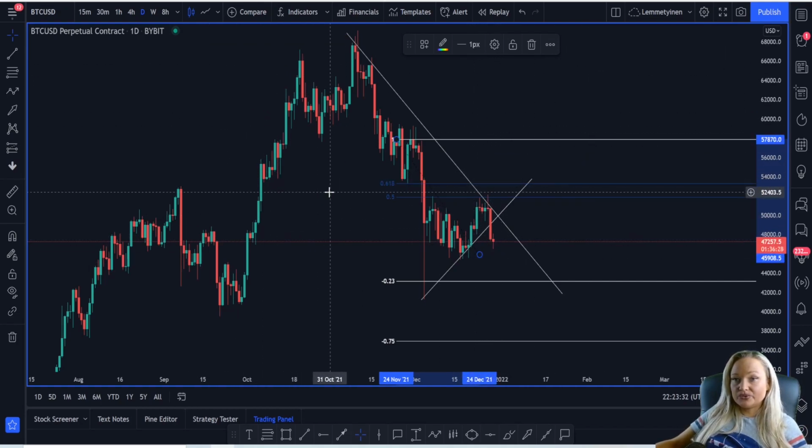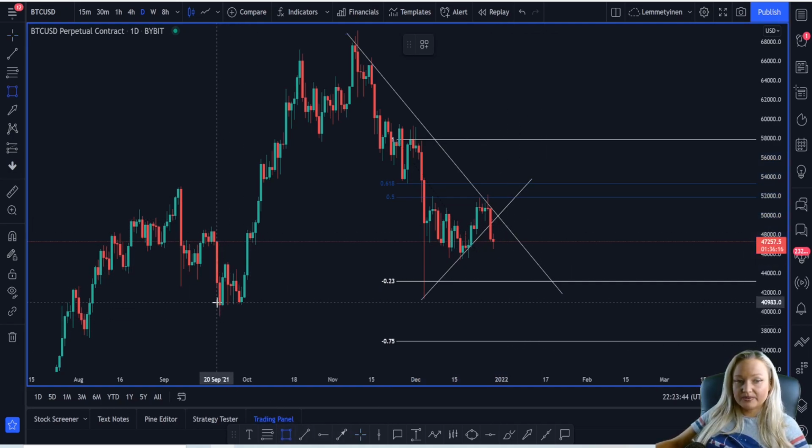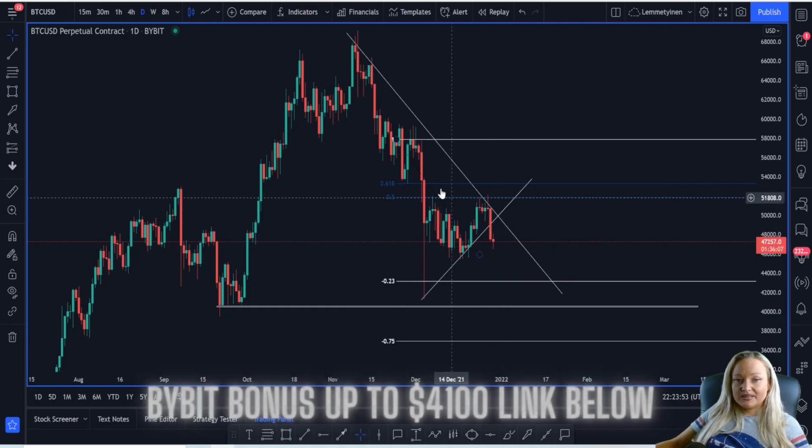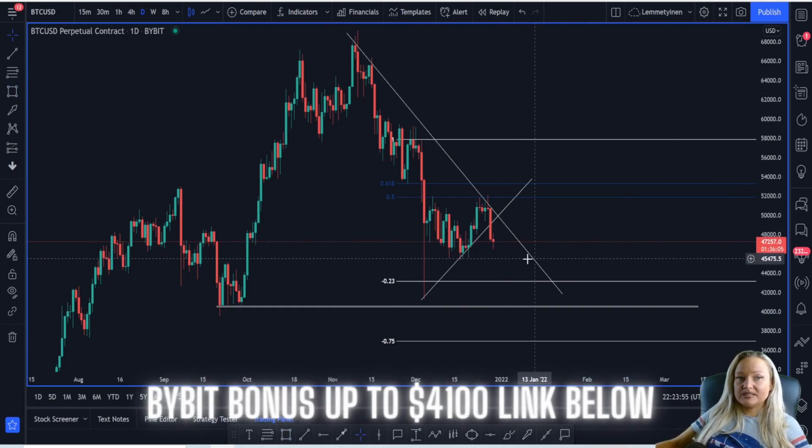And if you don't know this, I've been talking about these levels so many times, that the market will continue back down. And in the overall picture, we are obviously still in an uptrend because we need to break this low right here, because this is the higher low on the weekly chart. The market is still in the uptrend, but right now the market is in a downtrend, and that is what we have to follow.